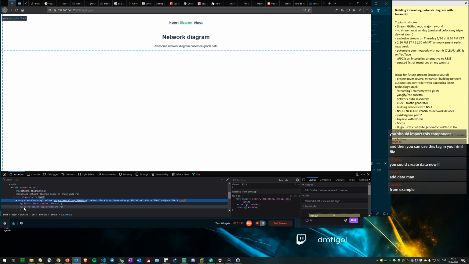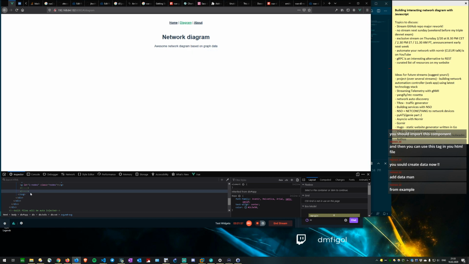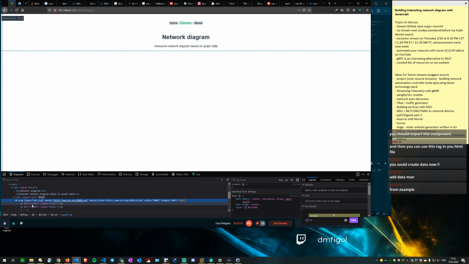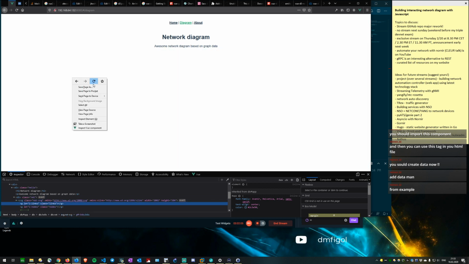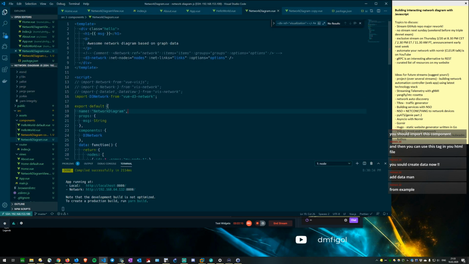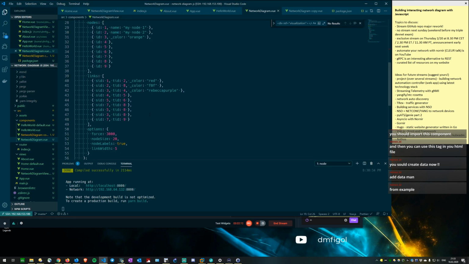Something is here. Nodes, links, options.